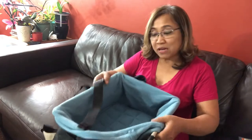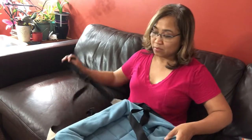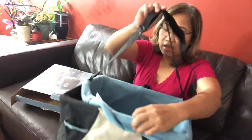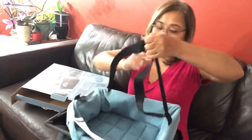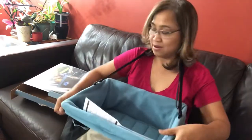I like it because it collapses down like this, which you can store easily when you're not using it, especially if she's not with us most of the time. Now, how are we going to install it? So I'll just be forwarding the video just to show you the features and the things we need to do to install it, pretending that I am the car seat.